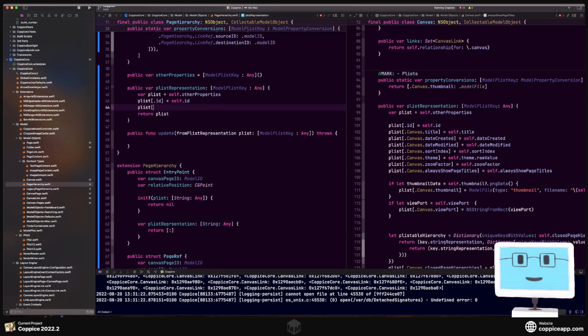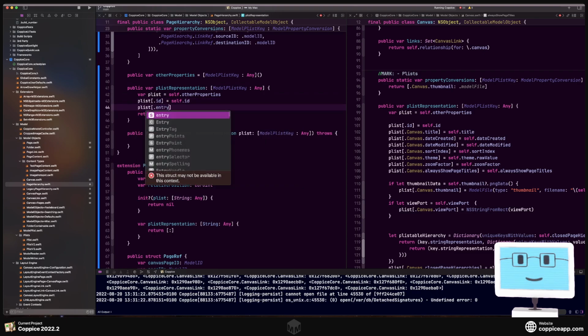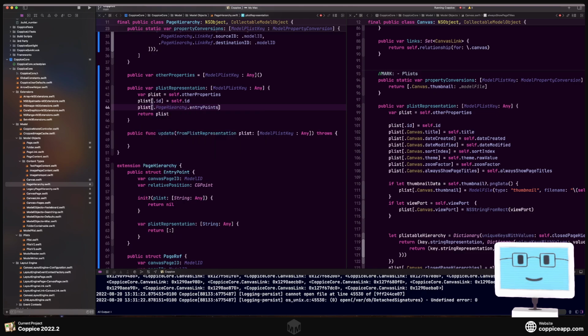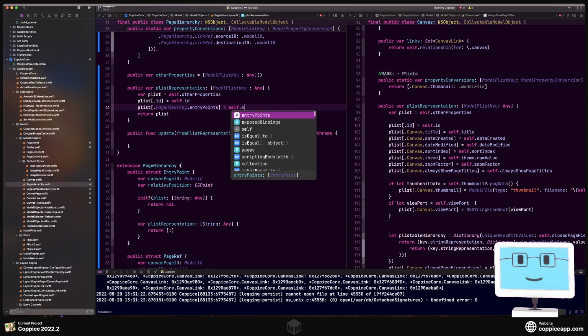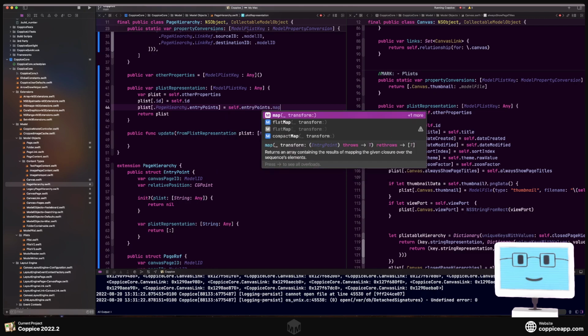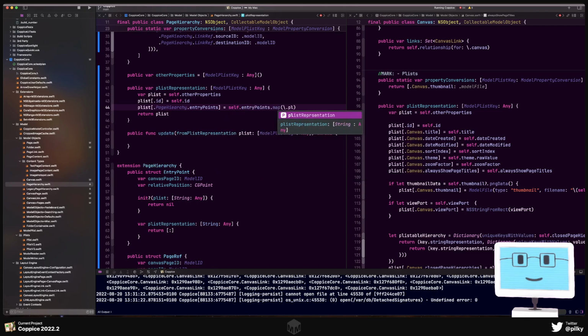Right, so I want plist dot page hierarchy dot endpoints equals self.endpoints dot map this representation. I've spelled that wrong. Representation.